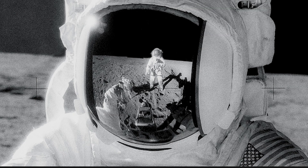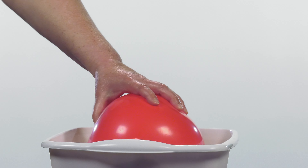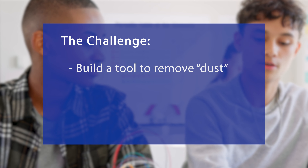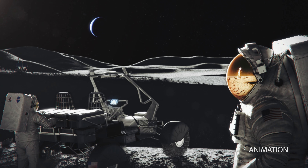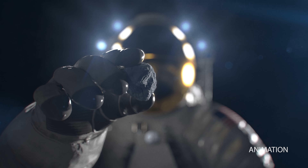In small teams, you will simulate an astronaut helmet covered in lunar dust. The helmet will be represented by a latex balloon or a styrofoam plate. Teams will create an electric charge by rubbing the helmet on hair or dry skin and then place the helmet in the lunar test bed, making sure to have it covered in as much of the simulated lunar dust as possible. Your challenge will be to build a tool using available materials to remove the lunar dust from the balloon — but no touching. You'll have to use the invisible force of electrostatics, the attraction and repulsion of electric charges. An effective tool could be a major contribution to successful long-term stays on the moon in the not-so-distant future. Good luck!